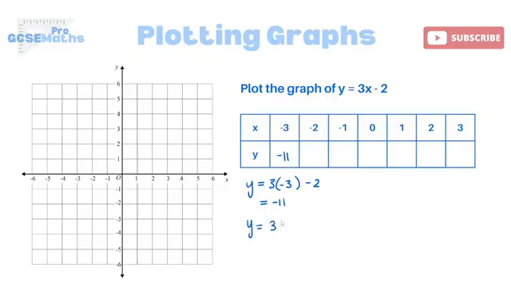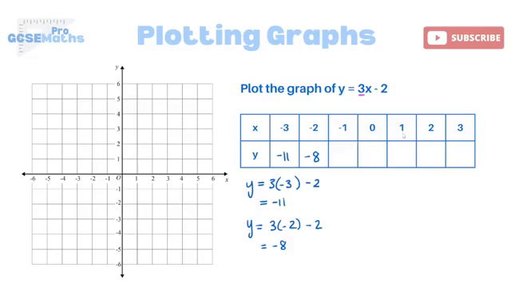And then from there you can move on to the next one. You can do 3 multiplied by negative 2 minus 2, which should give me negative 8. Now there is a bit of a trick, and this only works for straight line graphs. Whatever your gradient is, which as we've said in other videos is the number in front of x as long as y is the subject, that will be the difference every time in the y coordinates as long as your x coordinates have a difference of 1. You can see every time I'm going along by 1, aren't I? Do you see how negative 11 to negative 8, I'm just adding positive 3.